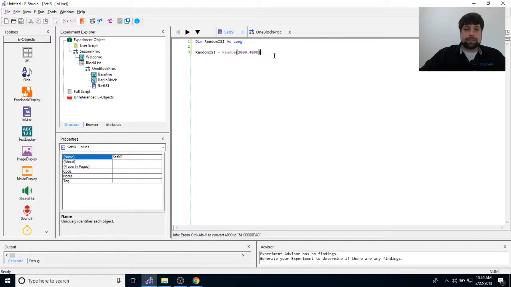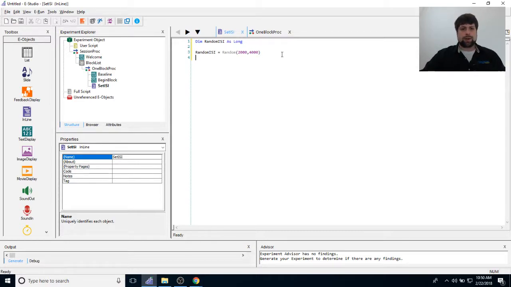So right now I have this set here. Now I have to use it in E-Prime, because if you remember back when we were editing our welcome or our baseline, there's that duration property. I need to set that to this value. I could set it by directly referencing an object that I don't have yet, and setting its duration in inline script. That is a possibility, but I actually want to set it to an attribute in E-Prime.